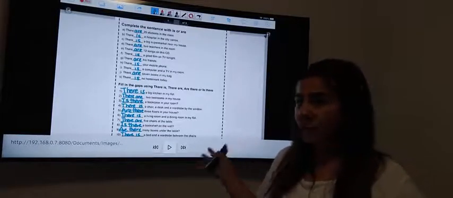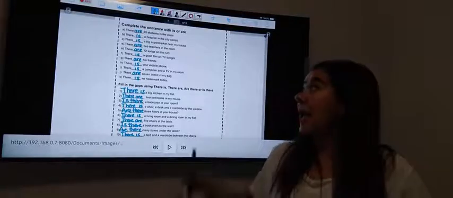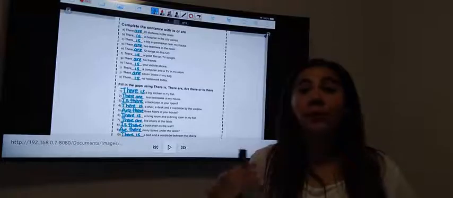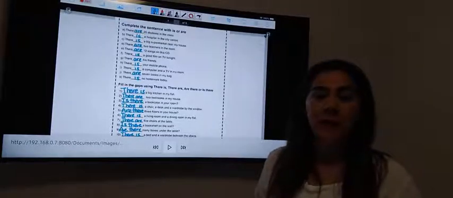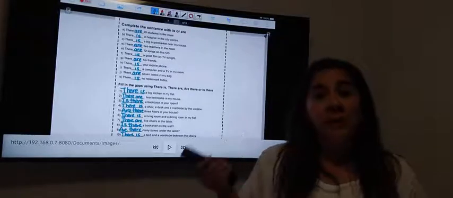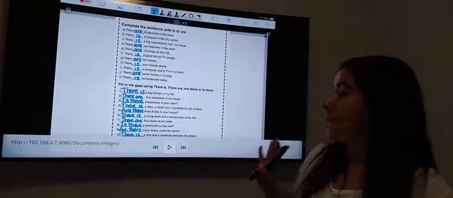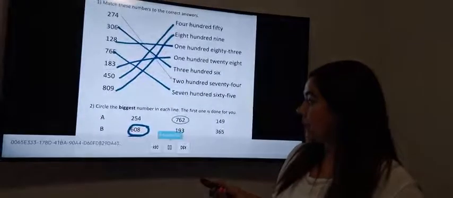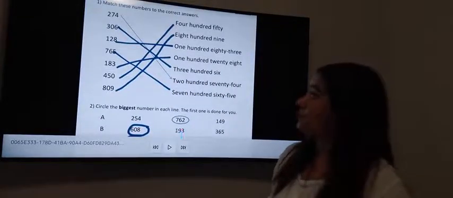Don't worry about it. If you say, teacher, I didn't know how to do it, we're going to keep practicing. I wanted you to fill this one, to complete this one, to see if you can do it. And then I will explain it later, like I'm doing it right now. But we're going to keep practicing with the questions and also the negative form that we haven't used, but we're going to do it soon. Okay? So the last activity was about the numbers right here.